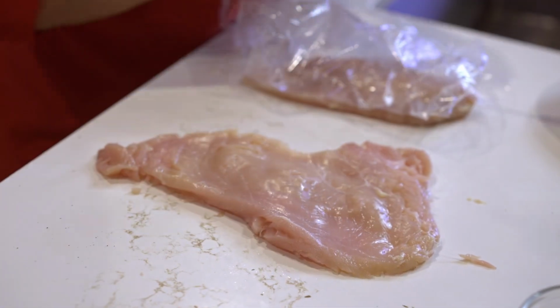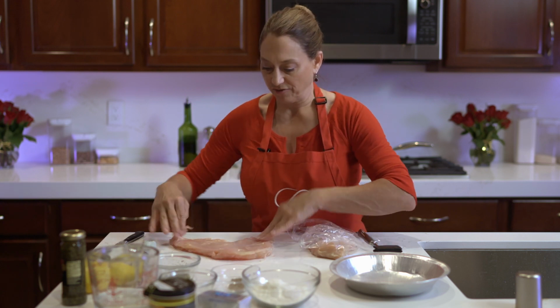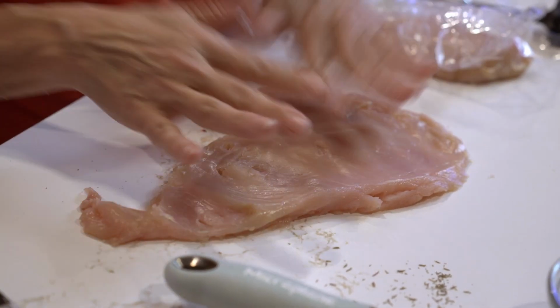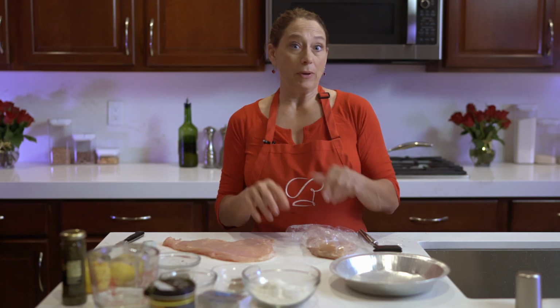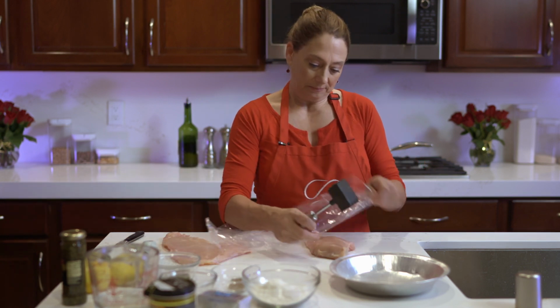Okay, so we've got one done here. I'm going to show you. You can see how it's stayed together, but it's just flattened out. And it's about, I would say, a half inch thick. If you want it thinner, you can go really super thin. It's up to you. I'm going to go ahead and pound the other one now, and then we're going to make our breading for it.